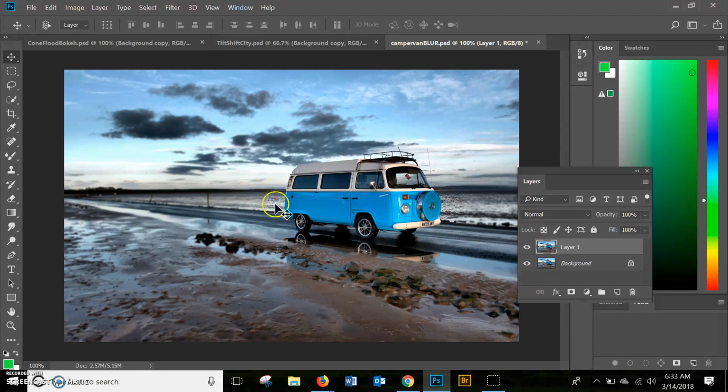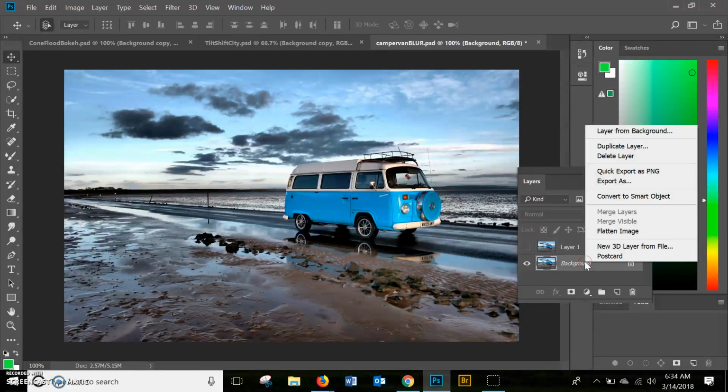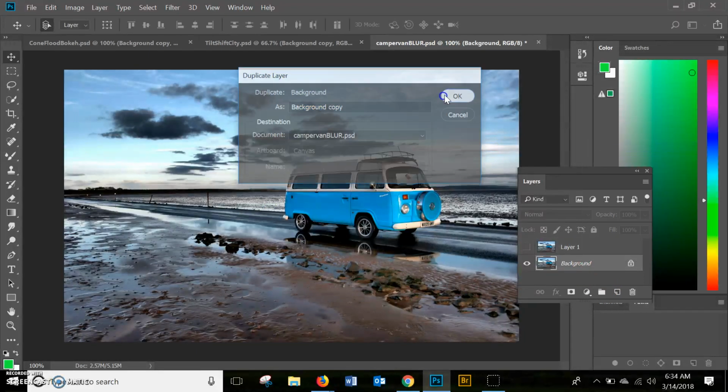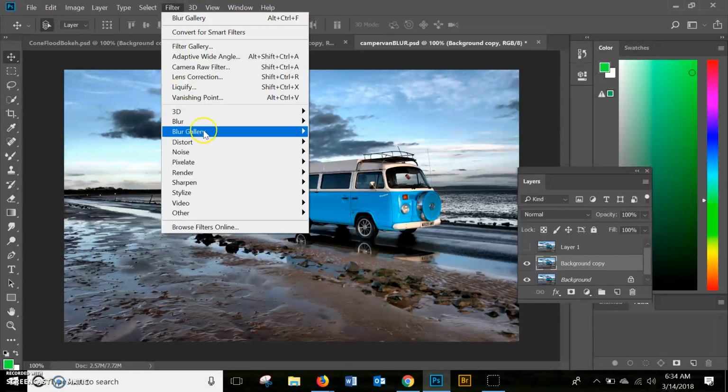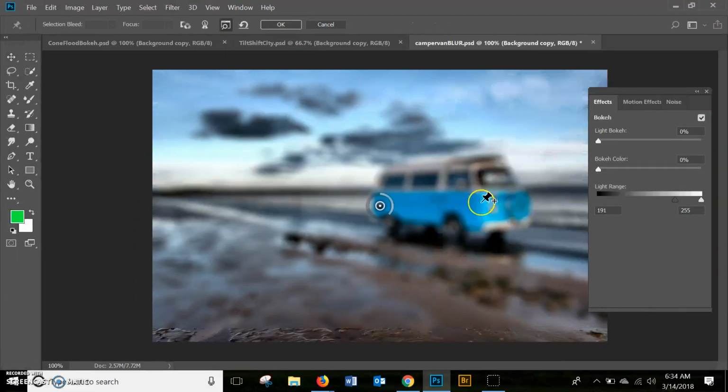But I see here and here, when I undo it and go back and forth, when it's blurred, I have these pieces here all the way in the background that should look blurry. If we were taking a photograph of this, everything here in the foreground would be in focus and everything in the back would be nice and softly out of focus like we just made. So I might want to try something else to get that going. So I'll just turn that layer off, duplicate the background again, go back into our blur gallery, and let's go into field blur.